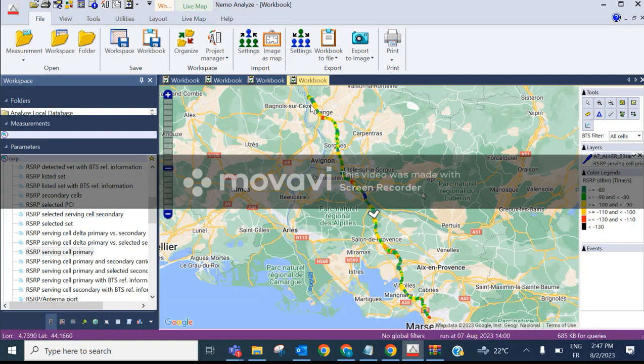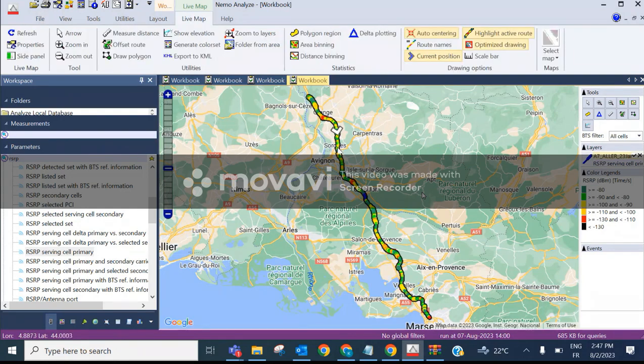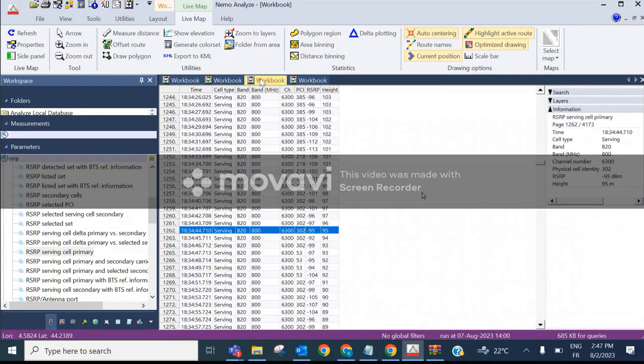So here I can also follow. Here, for example, I can divide this view by 2 and add the map.